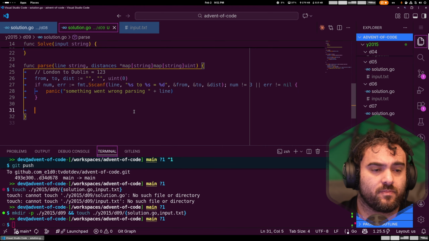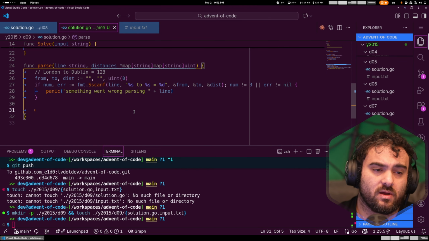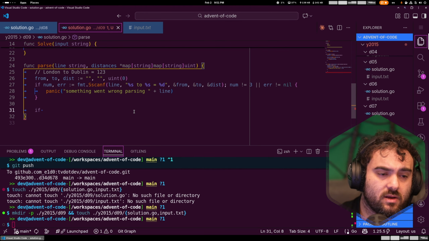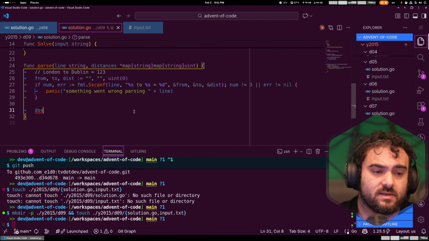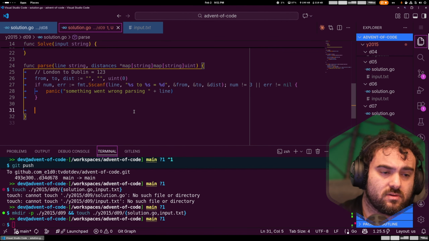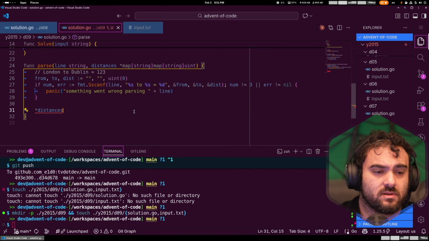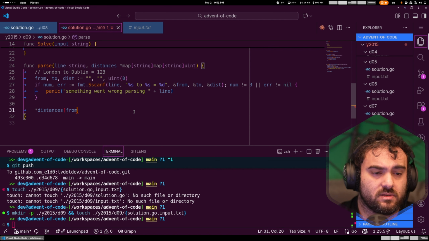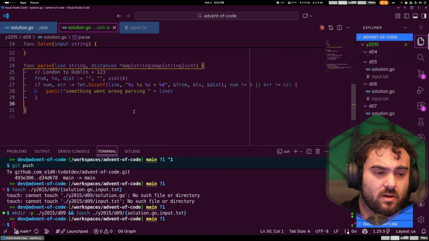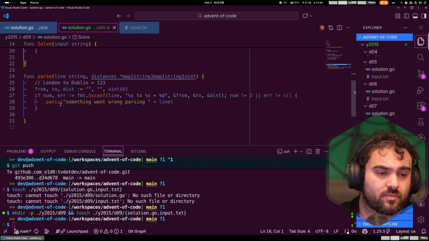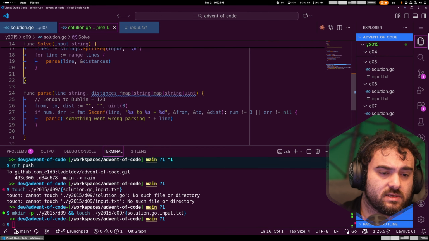So that's the easiest way. Since the distance is between two cities, if a city is not found, we need to create it. We can't just use distances from equals directly. First we need to check if the city is found or not.